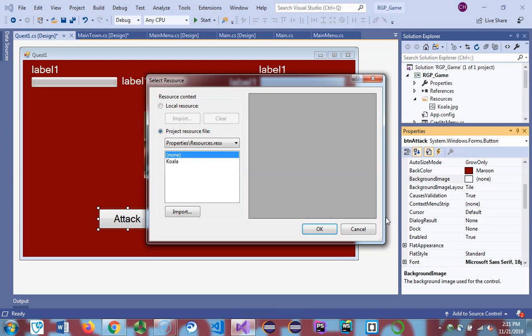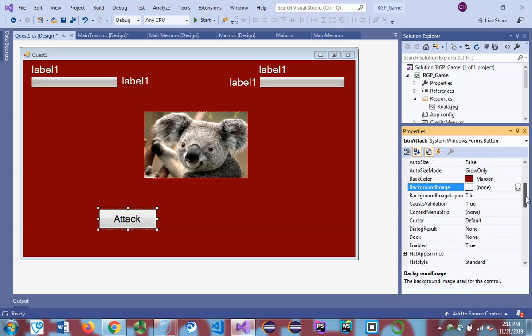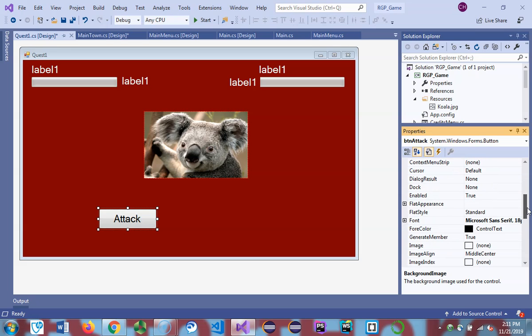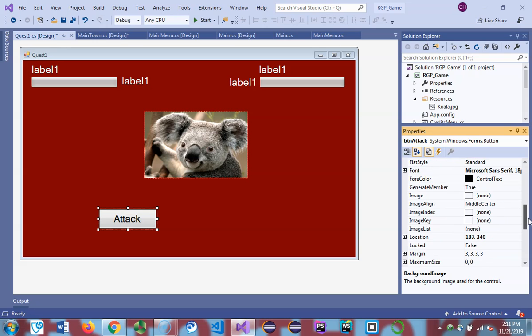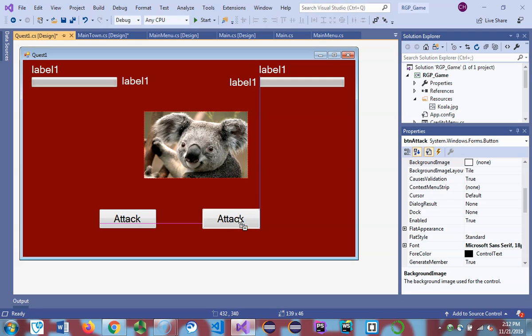None. Oh, we don't want image. What is it? Oh well. We'll do that later. So let's control click and drag another one here.